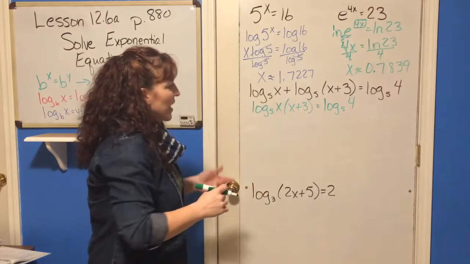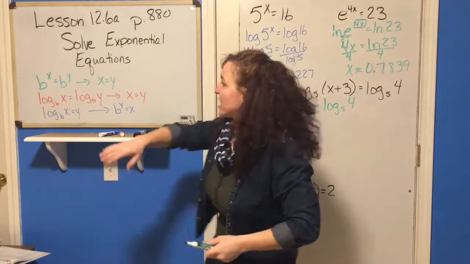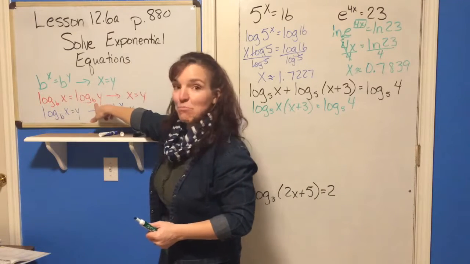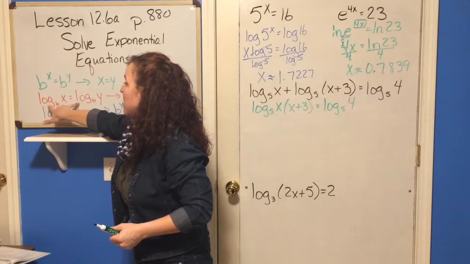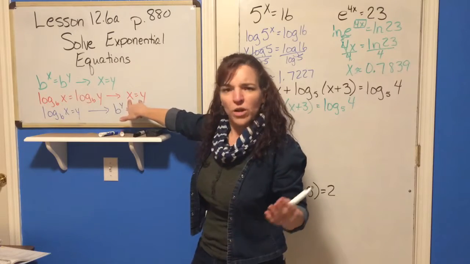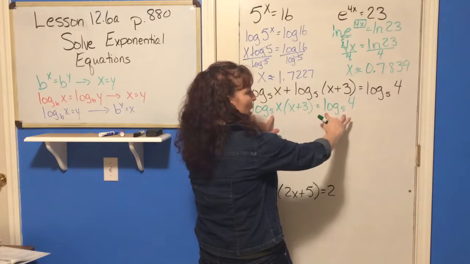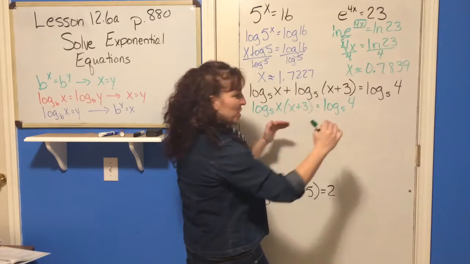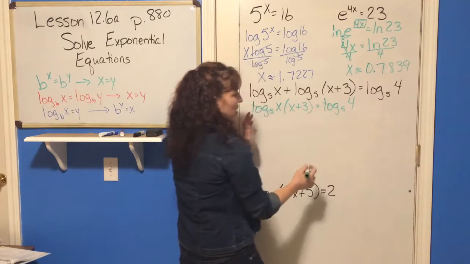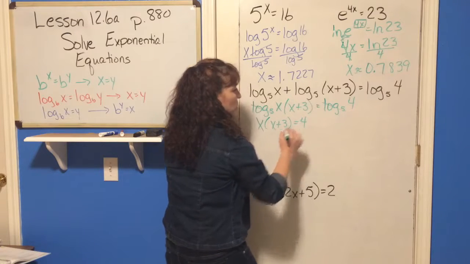Now, check this out. We have a log base 5 on this side and a log base 5 on this side. These are the properties that I just showed you. If you're taking the log with the same base equal to the log with the same base, then that's the same as just what you're taking the log of. So if these two things match, it's almost like they can cancel each other out, like you can divide by that and get rid of it. So then this can be just x times x plus 3 equals 4.